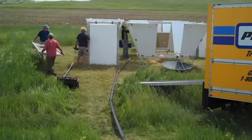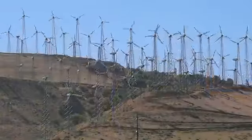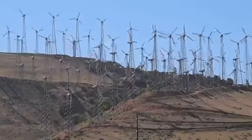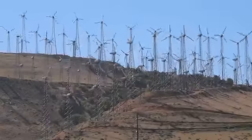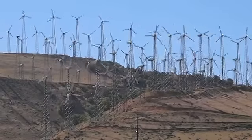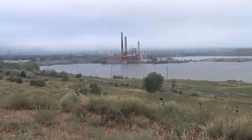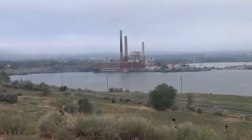making predictions of weather. The stronger the wind blows, the more wind power wind turbines produce, and grid operators have to know exactly how much power is being produced on the system by all of their generators, including renewable energy sources such as wind energy. So for example, if you know that the wind is going to be blowing very strong for a long period of time, then the grid operators will know that they can turn more of their conventional power plants offline and save money by doing that.